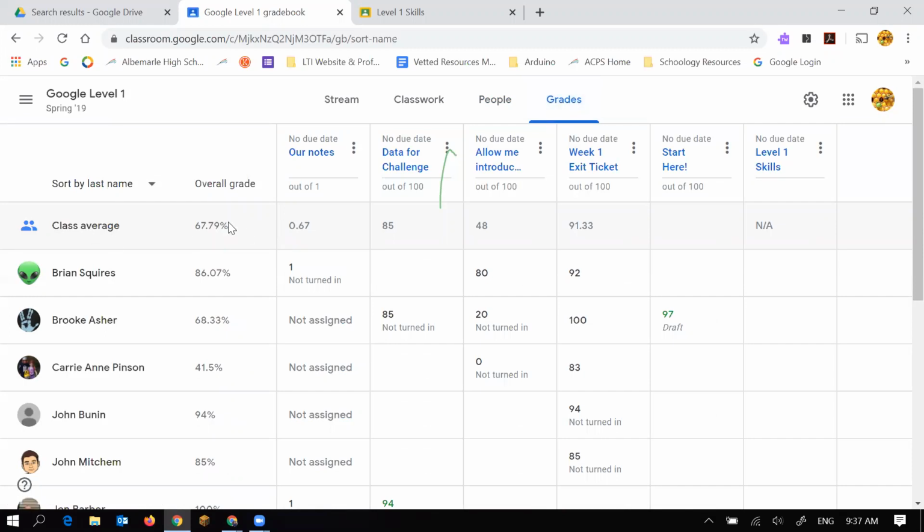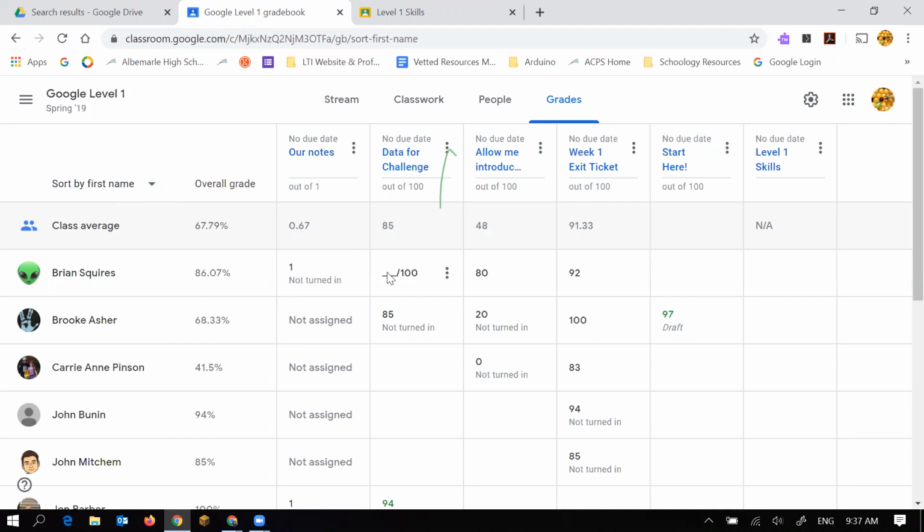In here, it gives me a little bit of statistical information that I have an overall grade score for the class average. I can see how well they've done on any of these assignments. And I have it in here with Brian. It's alphabetized by last name, I think. Okay. All right, so here we have it. On the right-hand side, here's his average right now.